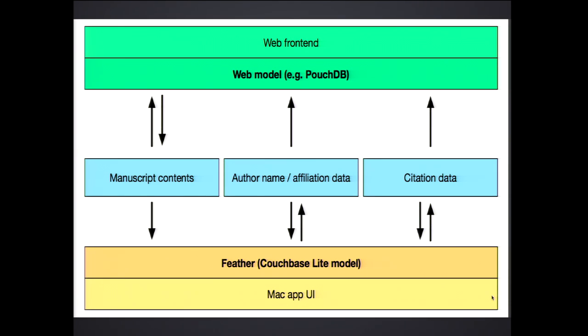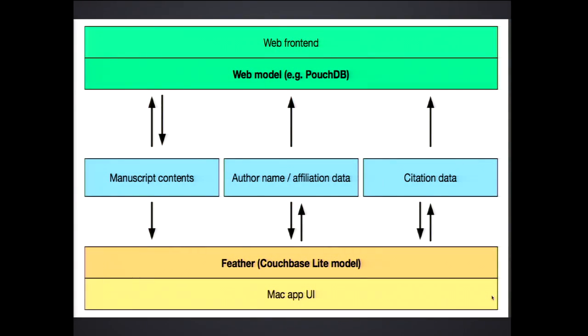Another thing that I wanted to represent on this diagram is that we've got different kinds of interactions between these databases and what we have at the top of the screen, the web-based model, so that the view of this data that we're updating uses the HTTP listener, getting data or watching the data using the change tracker feed. For instance, the contents are being edited by the WebKit-based part of the application. But the author name data is only being presented by it, so we're just pulling the most recent version of that into the editor and presenting it.